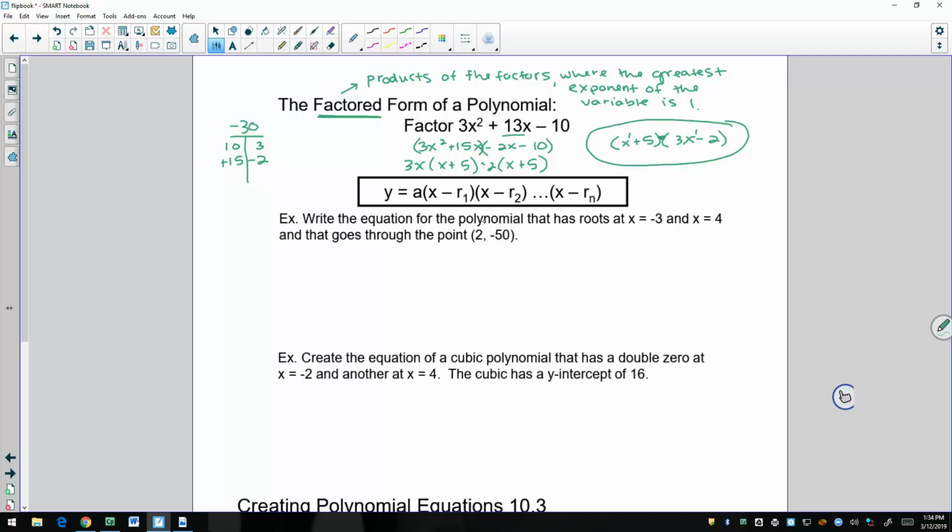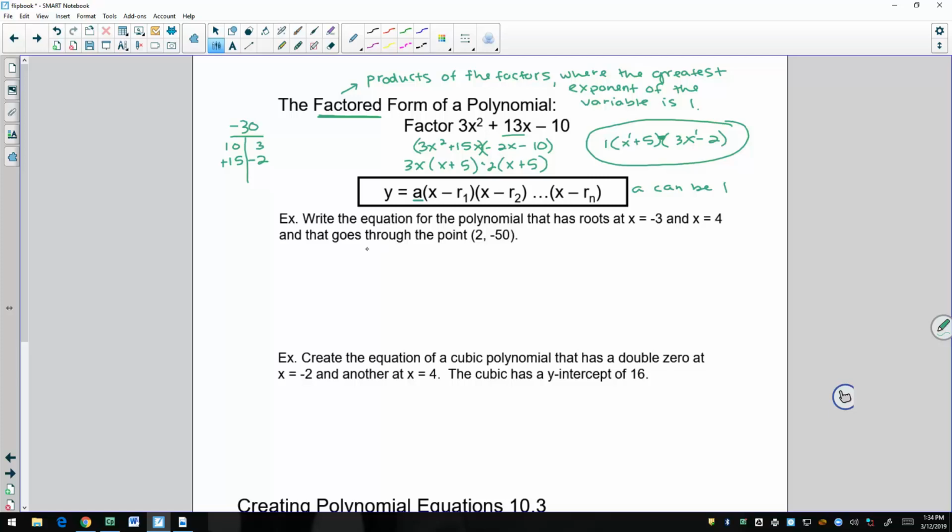So working backwards, first of all, you need your factored form to look like this. Now, a is just some number. Sometimes a can be 1, so it's going to look like there's nothing out in front, even though there is that imaginary 1. So like in this case, our a would have been 1. We just usually don't write it. But it's not always 1. There could be a 2, a 3, or so forth.